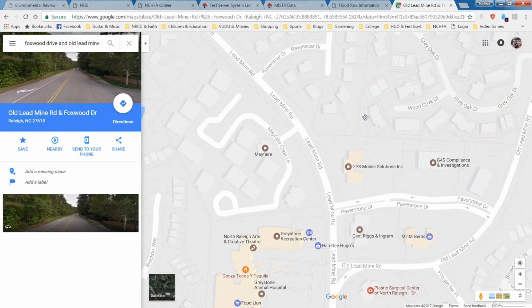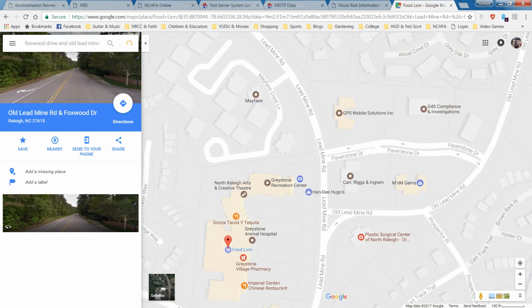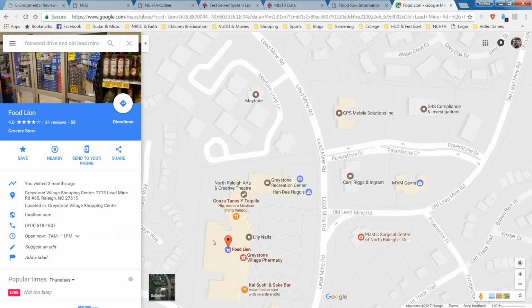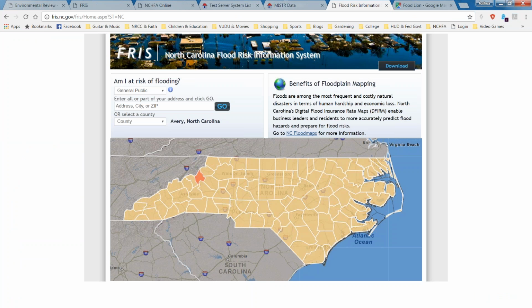I'll go over this direction and see, okay, here's a Food Lion. And Google Maps is going to give me the address for the Food Lion here. And I know that Food Lion is definitely going to be in the flood mapping system because it's been there for more than a year. Typically anything that's been there more than about 6 months will be in the mapping system.